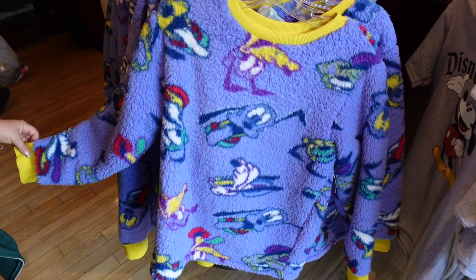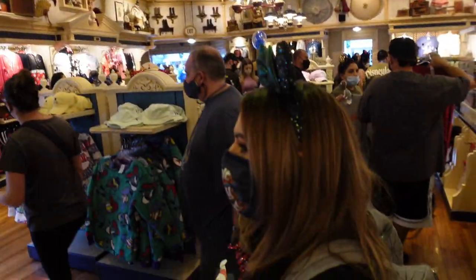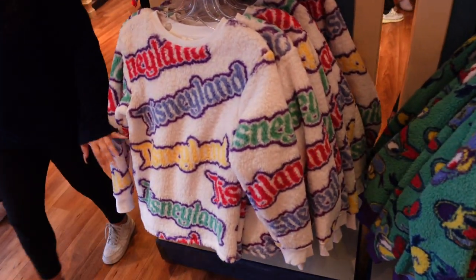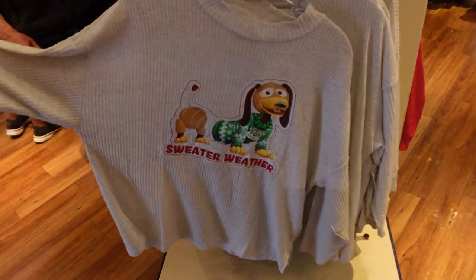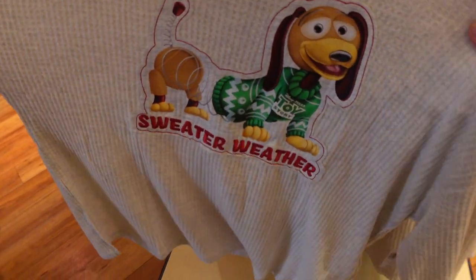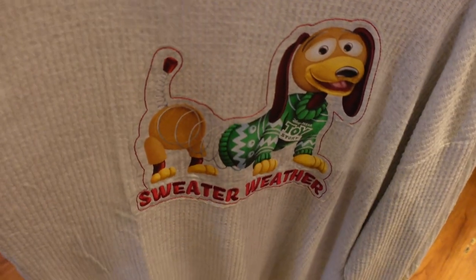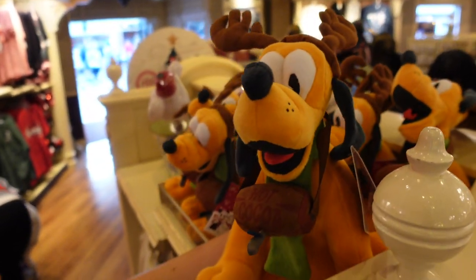We made the crossover into Disney Clothiers, the last shop in this section. I found more fluffies — they did a whole series of these. The Disneyland logo one — if I was going to get one, I would get that. According to Slinky Dog, it's sweater weather. This almost feels like a spirit jersey in cut, but the material is much thinner — more of a waffle weave. They really need to put Slinky Dog in a sweater, or have his ride vehicle in a sweater. That would be genius.